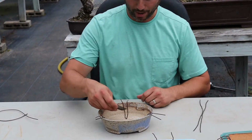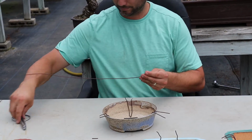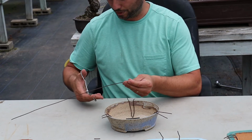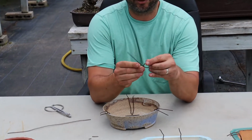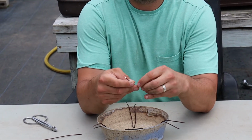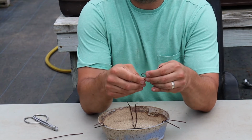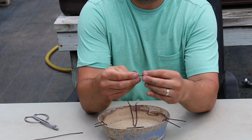We're going to take our mesh here, put it over the center, and then we're going to make our bow again. Doesn't have to be a terribly long piece of wire. We're flipping this side around about 1/3 of the way down the wire, doing the same thing on the other end as well. Even it out, push these wires straight down. Again, we have our little bow.